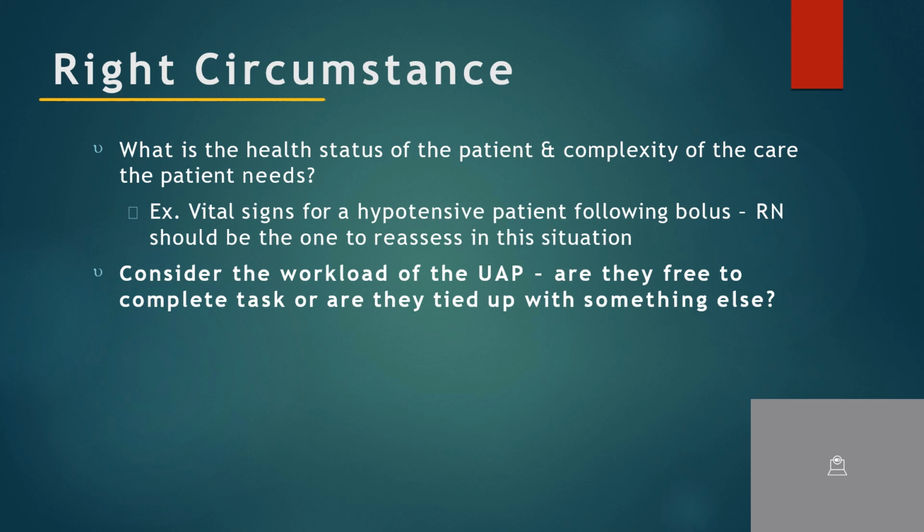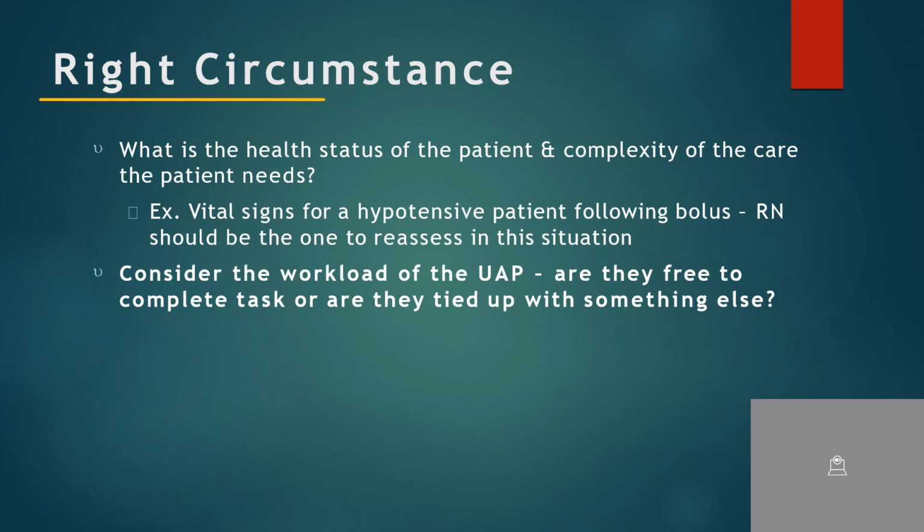I gave a bolus, right? So I gave 500 cc's of normal saline. Now the vital signs need to be taken what? Right, but it requires reassessment. Can the UAP take those vital signs? No, I need to know if the bolus worked. If it didn't work, we've got a problem. I need to bolus them again. I might need to give vasopressors. You see what I'm saying?